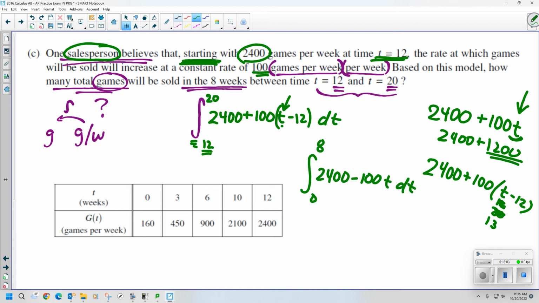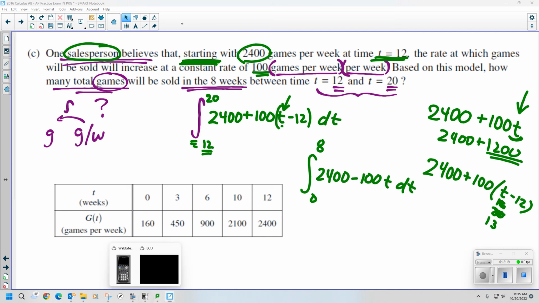Either one will give me the same answer, but you need to be careful with that, okay? First time I did this, I came up with like a 30,000, and I'm like, what's wrong? What did I do wrong? And I looked, and then the light bulb went off, and I said, I was going fast, and I made a boo-boo, and that's what happens when we go fast.